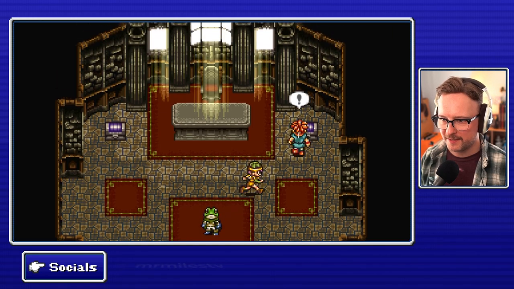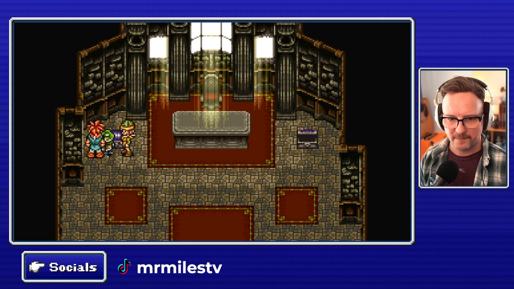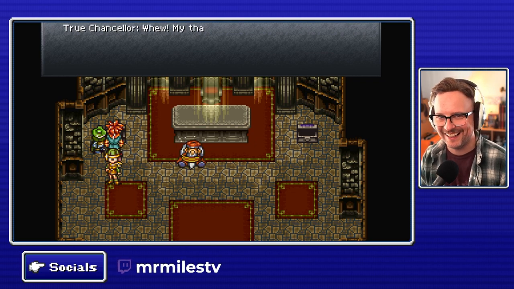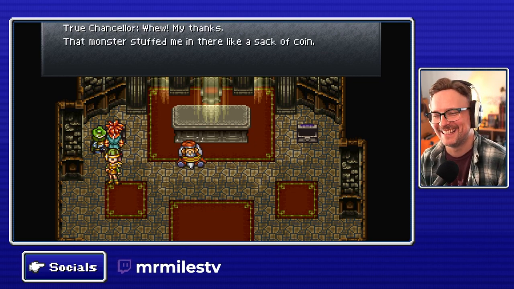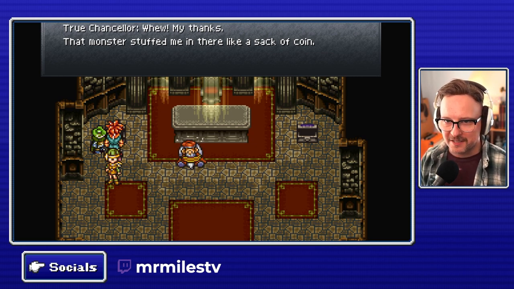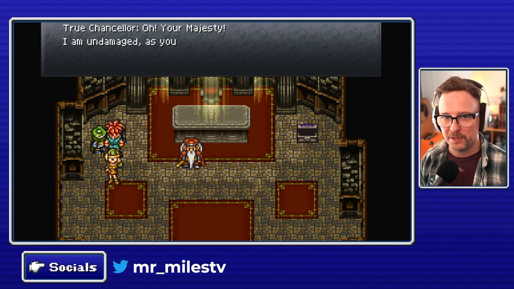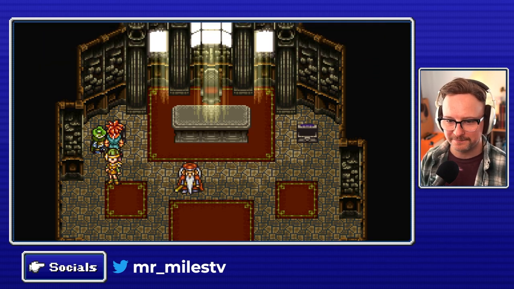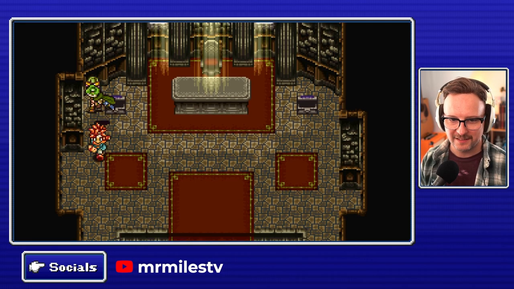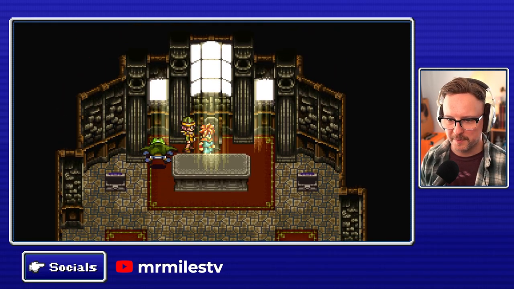Can I collect my reward first? Obtain mid-ether. All right, guys. Come on. Oh my god. True Chancellor. I like that. That's his name. True Chancellor. Woo. My thanks. That monster stuffed me in here like a sack of coin. Oh, Your Majesty, I am undamaged, as you can see. Cute, man. This is cute. I like the victory music, too.